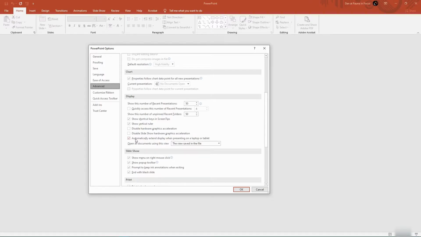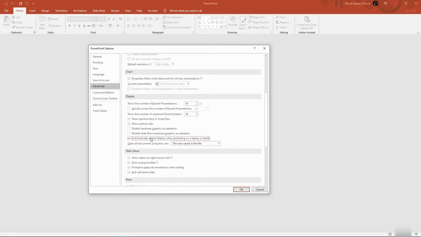And so again, what this does is, as you guys remember from our display tutorial in course number 1, we discussed the different modes for having multiple laptops set up. One of the modes we discussed was extended mode. And in extended mode, you're setting your 2 screens as separate, distinct displays. So you can have different information on the 2 different displays. What this is saying is that it's going to automatically change your display output mode to extended mode when it detects that you're doing a presentation on a laptop or a tablet. So that's a useful feature, but you should be aware of what that means.